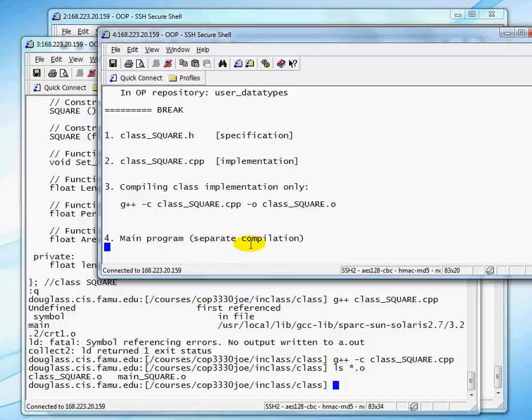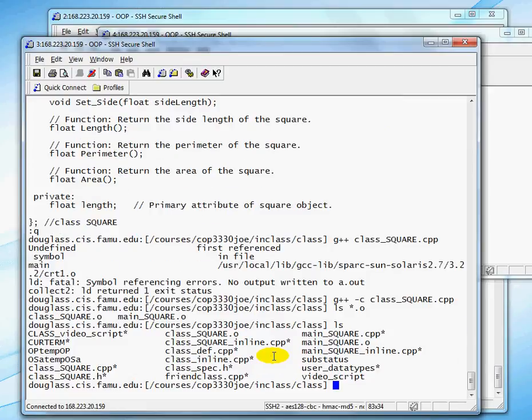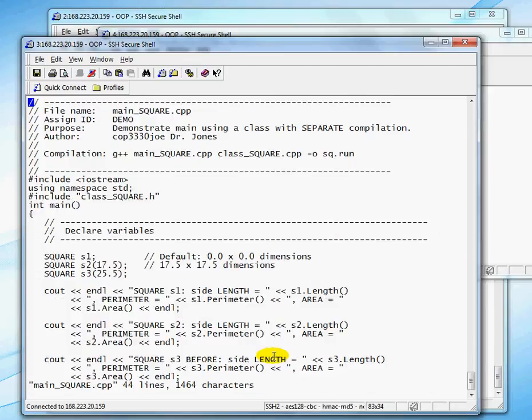Now let's combine this into a main program. Let's take a look at what a main program would look like. Main square.cpp. Alright, here's the main program that uses the data type square. And it too has to include the specification, because the specification tells all the parts that can be called by the function.